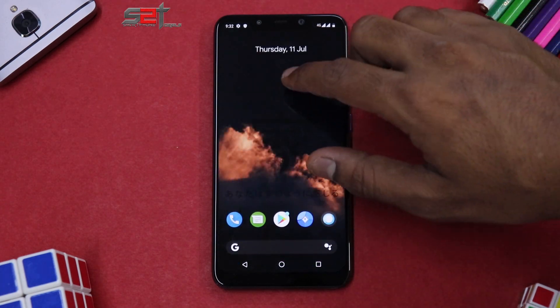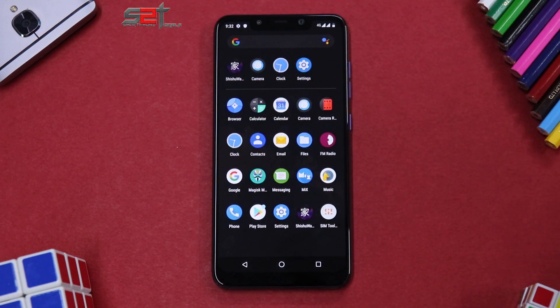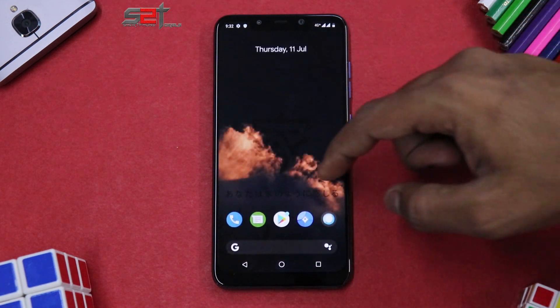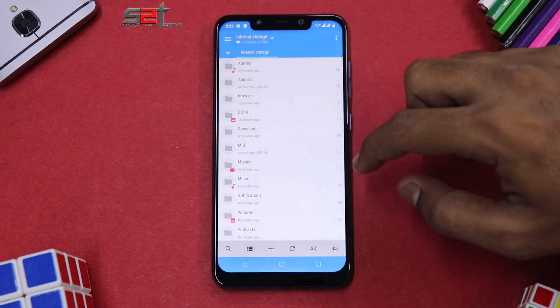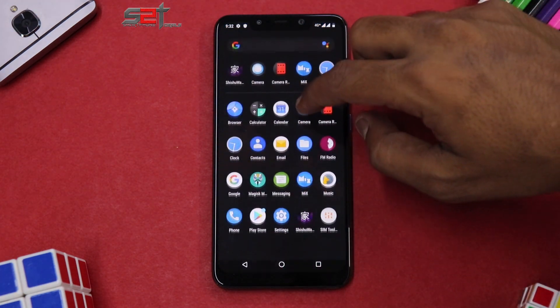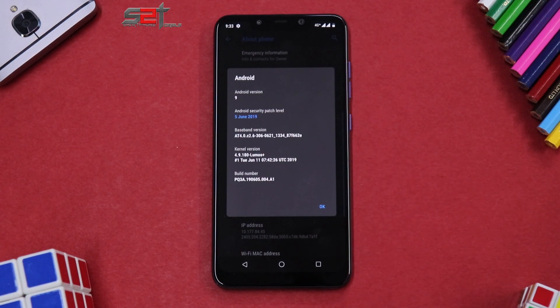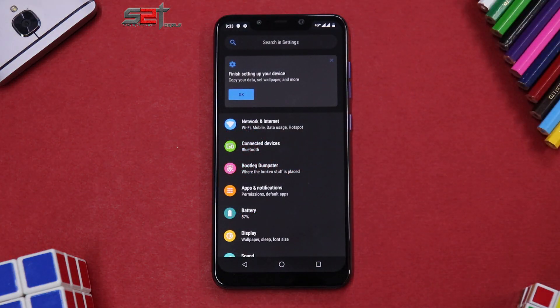The app launch animation is very subtle and beautiful. The ROM is not as snappy as some other custom ROMs, but in a good way — they've kept full animations and smoothness. There's Camera Roll as a gallery, Music, and something called Mix — some sort of audio selector, which is another good application. Going to Settings > About, this is based on Android 9 with the June 2019 security patch.